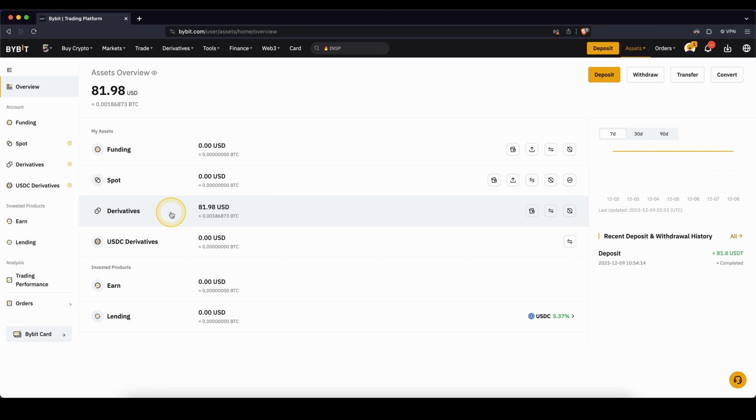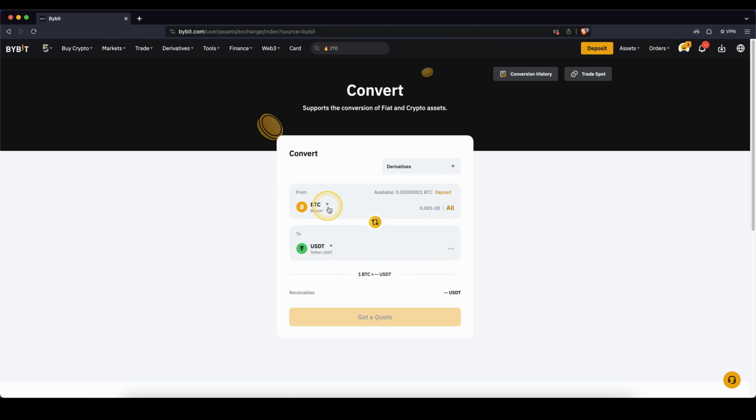So that's first of all important, because only if you have it in here, we can then leverage trade with it. And the other thing is, if you have it in a different currency right now than US dollar Tether, I would recommend you to convert it to US dollar Tether, because if you want to trade, it's best to have it in US dollar Tether, so that you have a stable base collateral that you can trade with. For example, if you have it in Bitcoin or any other cryptocurrency, just go here, click on convert, and then choose the coin that you have deposited, that you have in your account right here.